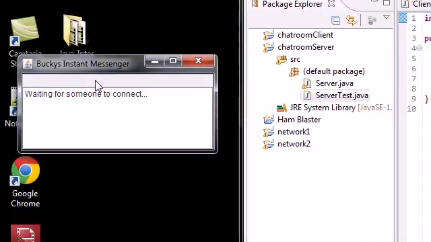As you can see right now, if you try to type something in the text box, it won't let you because we disabled that functionality. But what it does say is waiting for someone to connect. So again, I want to recap one more time. We're running this program on my computer just so you guys on YouTube can see, but typically this is the program that's going to sit on a public server and wait for people to connect to it.